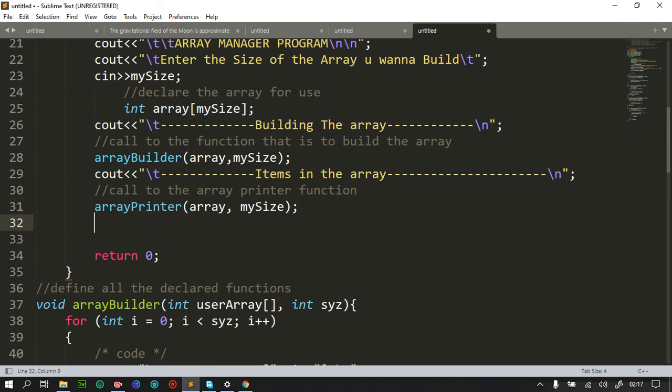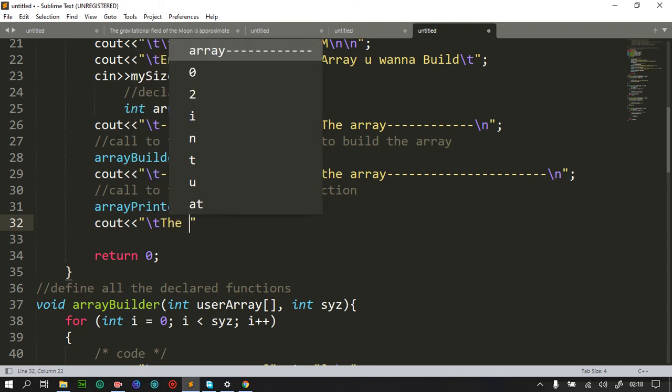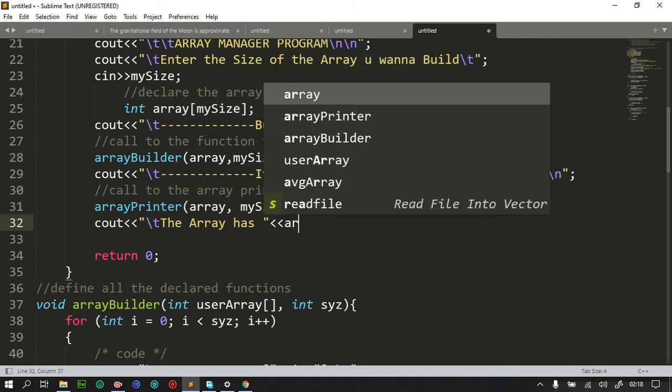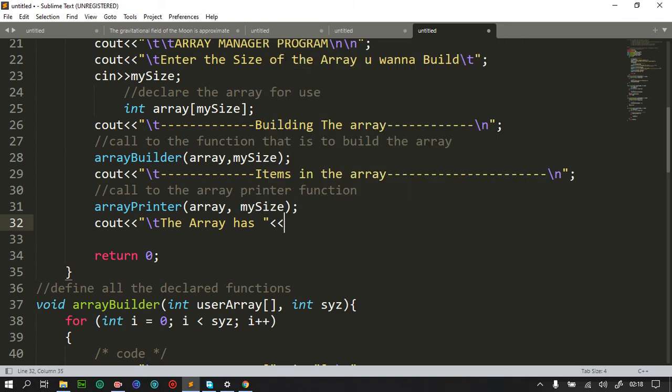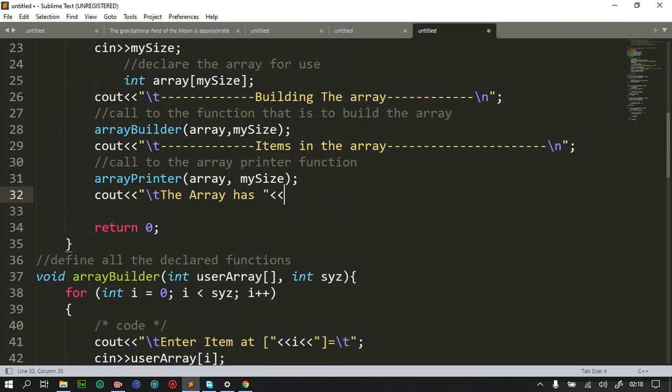So I'll say cout the array has, so I'll say, what was the name of the array? Count events. The array has count events even numbers.